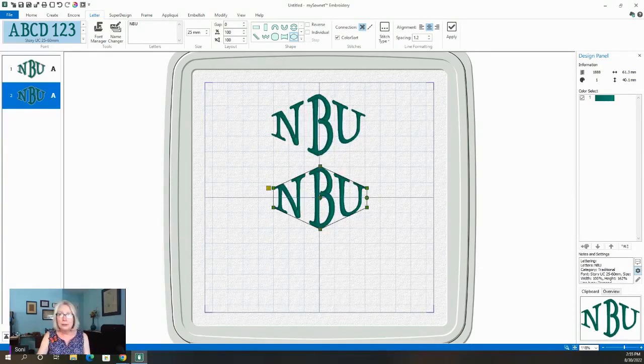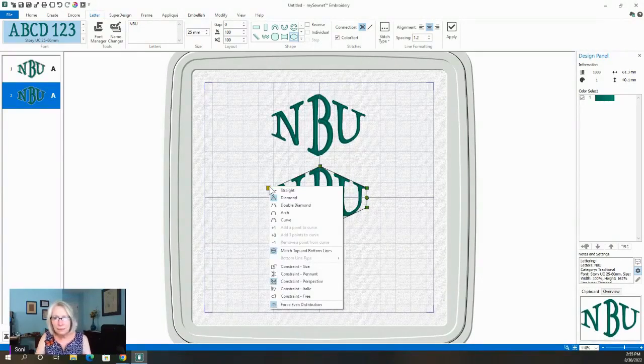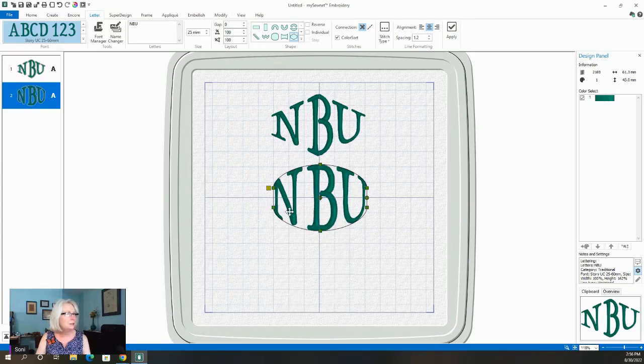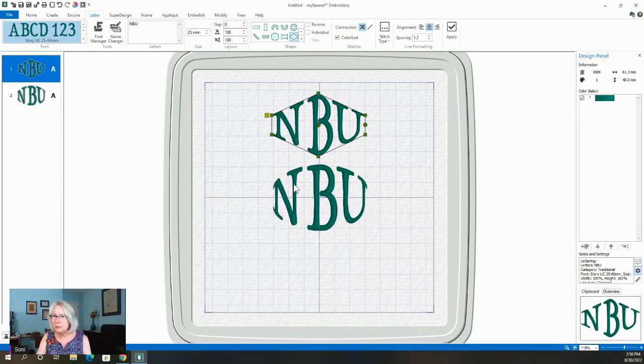So if you all here see this little, I call it, it looks to me like a little yellow Post-it note. When I click on that, this is where I now have the ability to change from a diamond to an arch. This is something that has changed around a little bit. See that? Now I've got my curve versus my point.